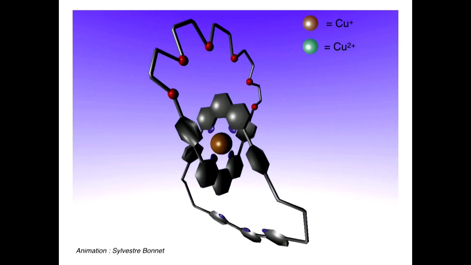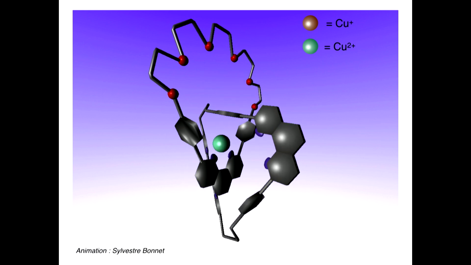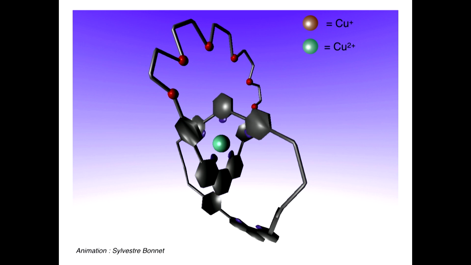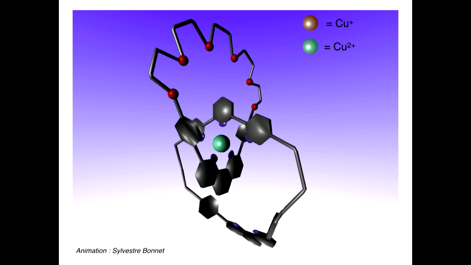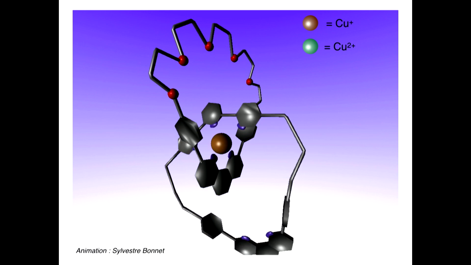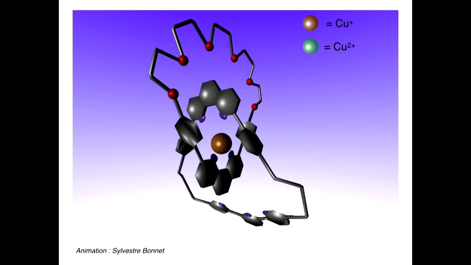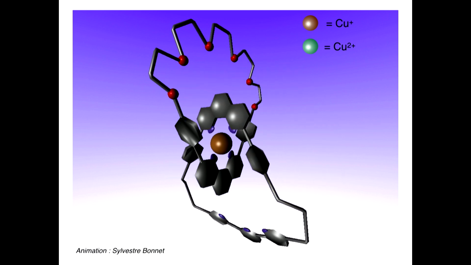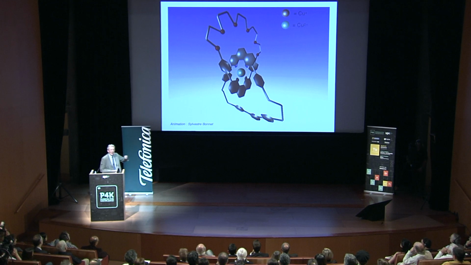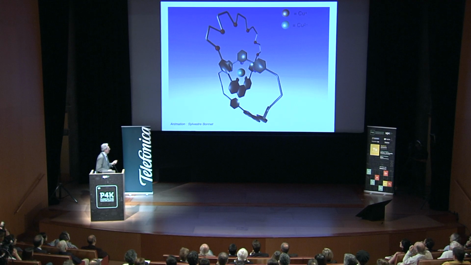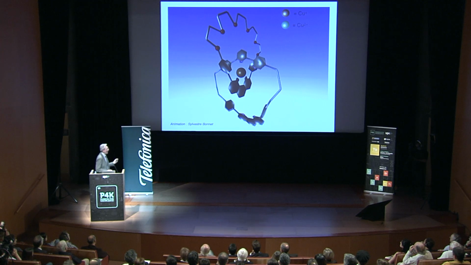1, 2, 3, 4 nitrogen atoms around copper 1+, a very stable species. Now we abstract an electron, we generate copper 2+. The system has to rearrange in order to satisfy copper 2+. And we have a 5 coordinate, or 5 nitrogen atoms, around copper 2+. You can go back, you inject an electron again, abstract an electron again, and you can do that as many times as you like with the computer, but also with the molecules. This is the beauty of the system. We have never detected any fatigue, any degradation.